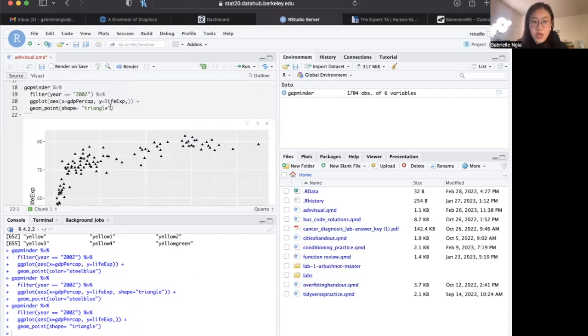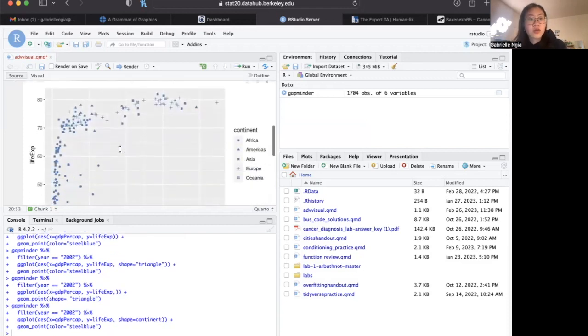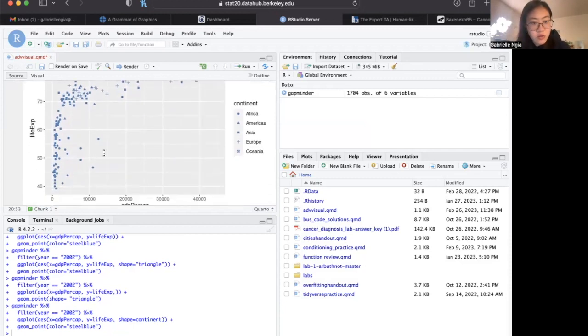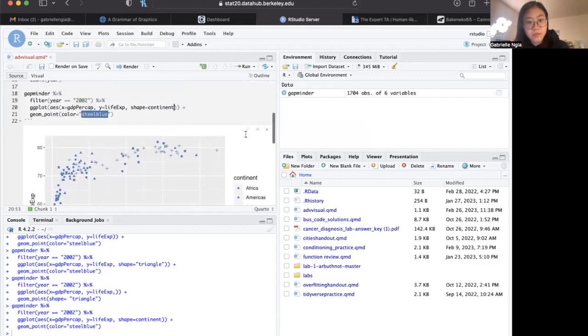If we wanted to instead use shape to differentiate the continents, we're going to do shape equals the variable, and the variable is continent. There you go. Now every continent has a different shape, and you can see all of them just kind of piled up over here, and a legend for all the different shapes.